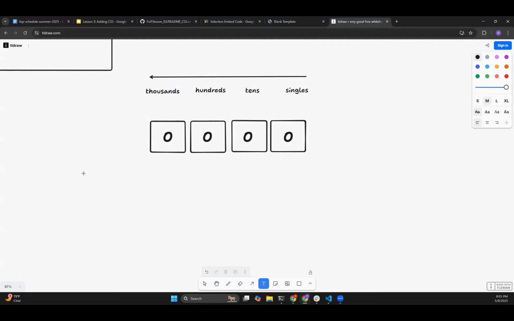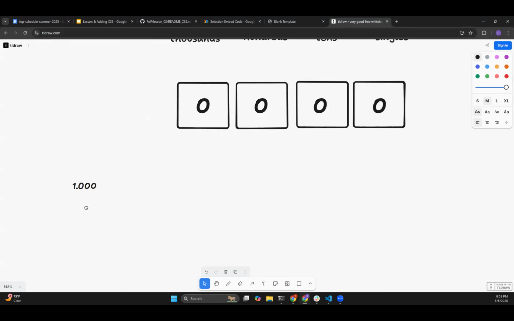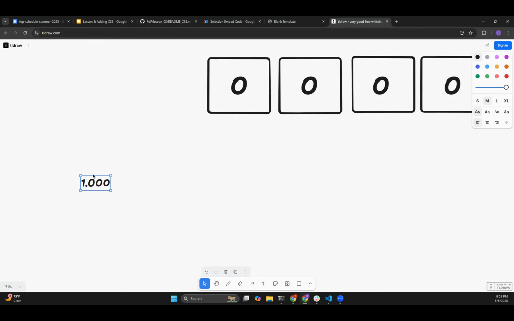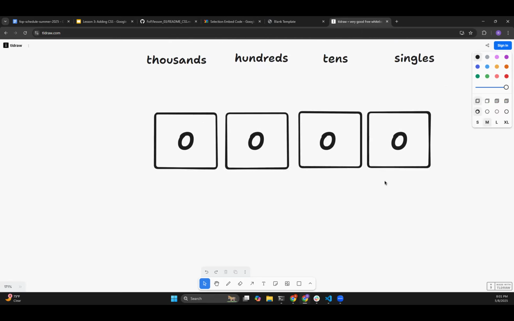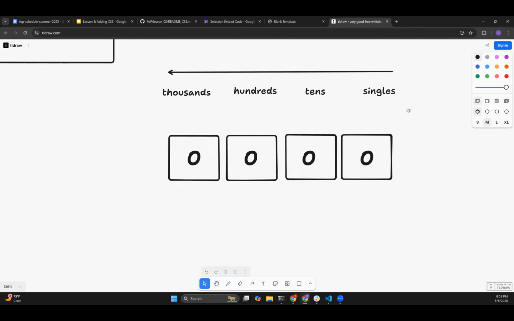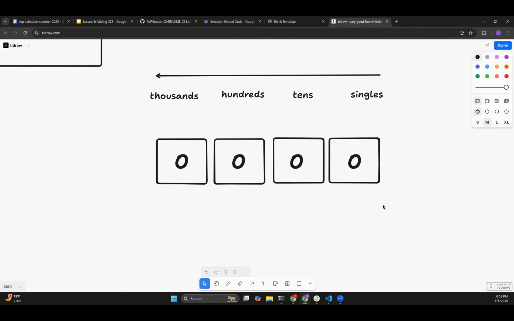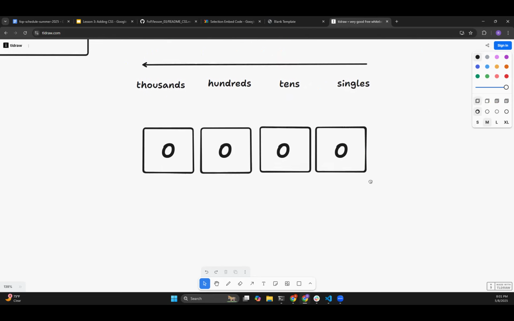Think of it kind of like a fraction, right? When you think about 1.000, in this fraction, we have tens, hundreds, and thousands, right? On the decimal system, it's kind of similar to that in a way, but it's kind of backwards, right? And we start with the singles, so almost like a number value.